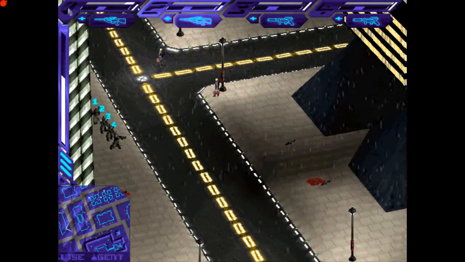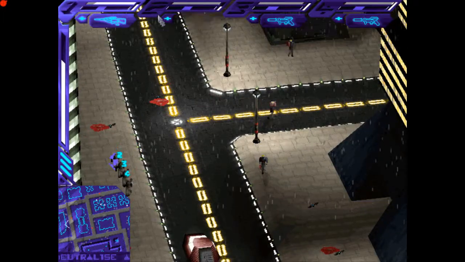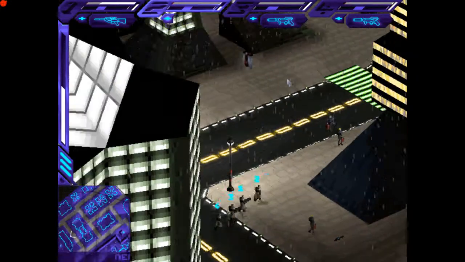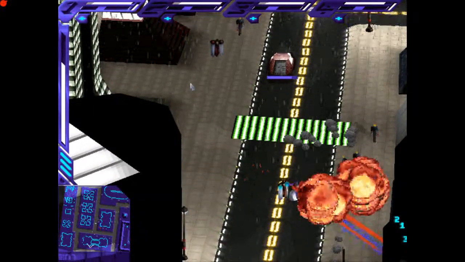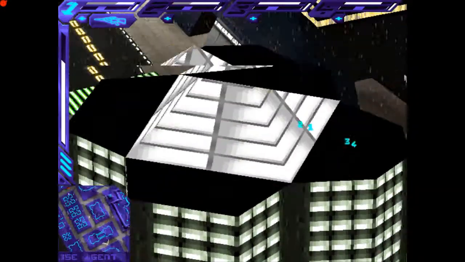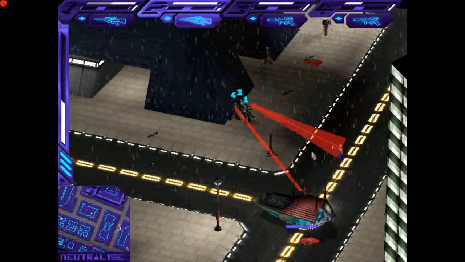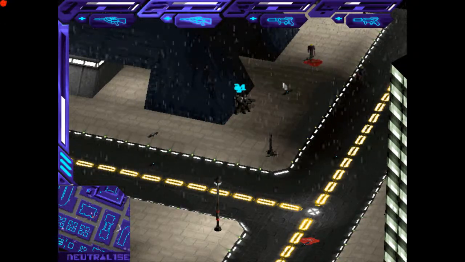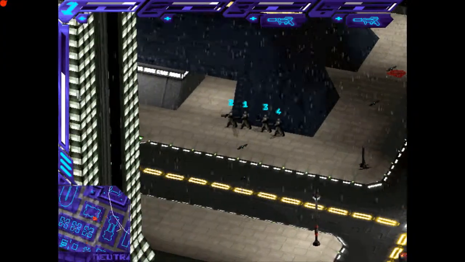There I'm just switching back and forth between Agents 1 and 2, because agents that are not selected will automatically target enemies. If you have an agent that is selected as your main agent, the leader of the group, then they will not automatically target. That's why I'm switching back and forth between them, since they will just target enemies when they're not selected. It saves me having to move the cursor over and move the target.